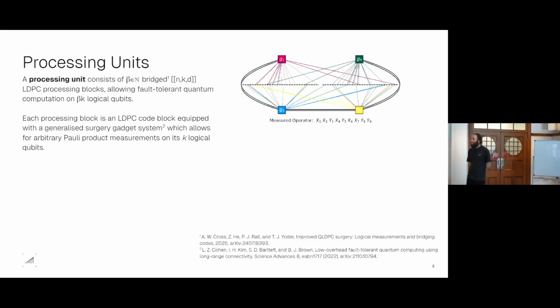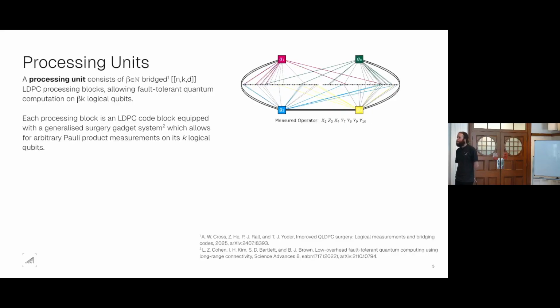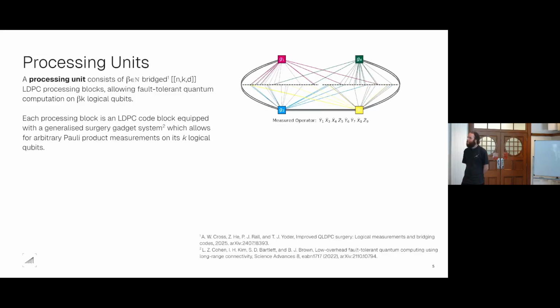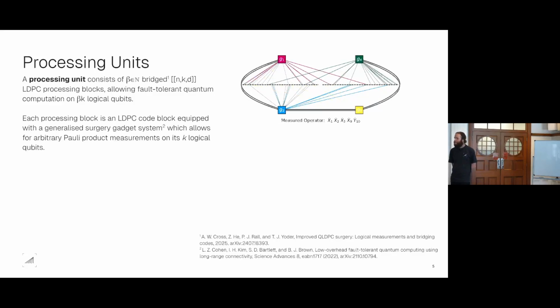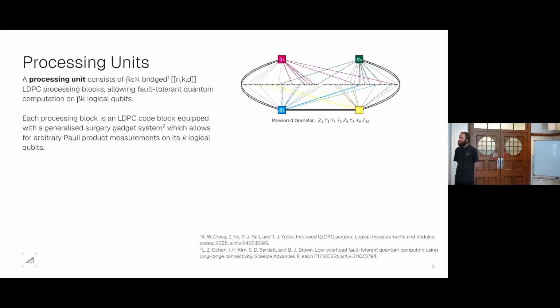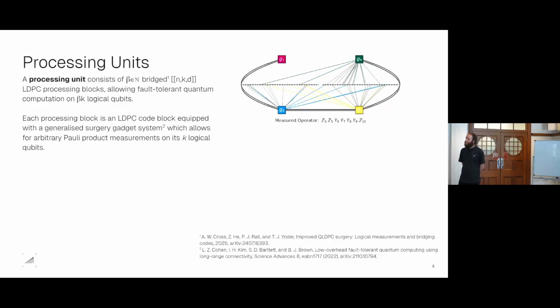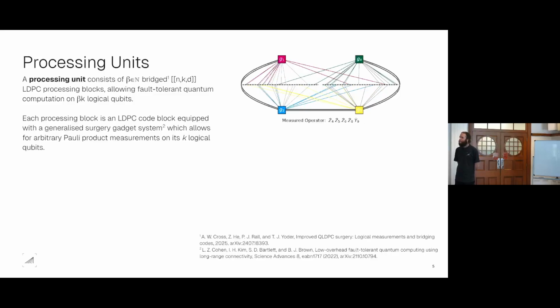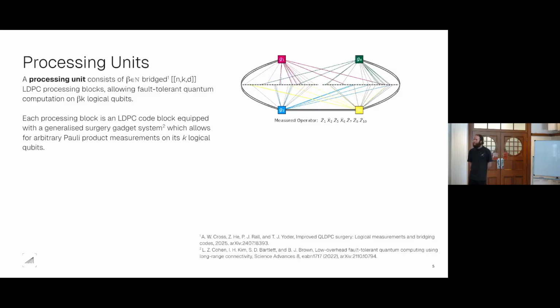One could make the argument the reason Andy makes the physical assumptions that he does is because this kind of square lattice and nearest neighbor connectivity is the only thing that's been experimentally demonstrated with even close to the number of physical qubits that you would need to run these kind of algorithms. And so I wonder, obviously we don't have the physical hardware yet to run the LDPC codes that you're talking about. So in order to reach this kind of 100,000 qubits that you talk about, what are we missing in terms of the physical hardware, and how close do you think we are?